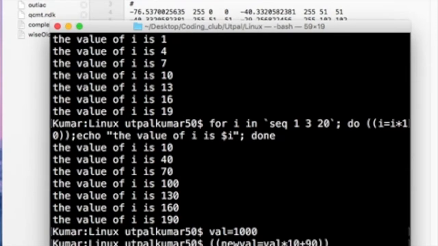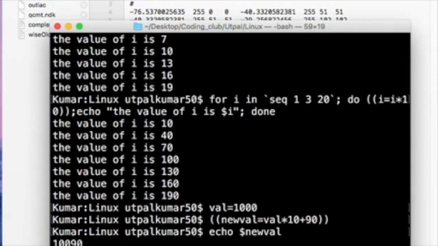Now we have the new value. You can just echo the new value, and we have the new value, right? It's 10,000 plus 90, 10,090, right? It's doing right.